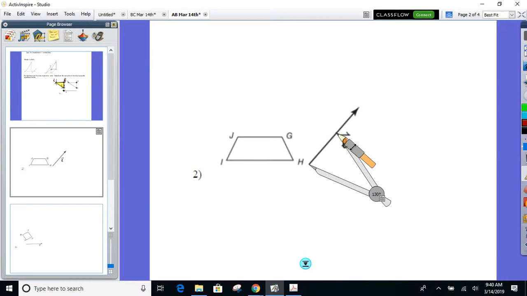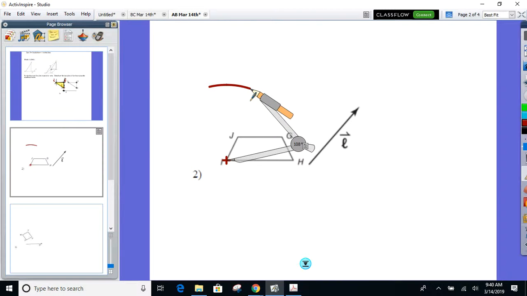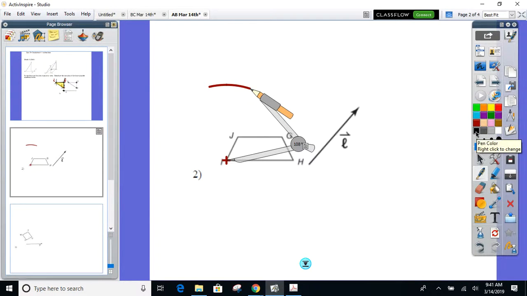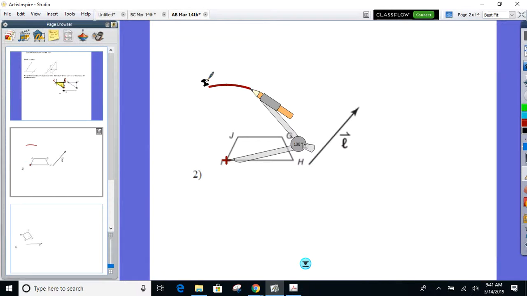You could just measure the vector at first and then go to each point now. The only thing I would worry about is you know which arc belongs to which point. That's the only thing I would worry about. All right, so I don't know if you want to do this method. I put an I there that represents the arc for vertex I. If you want to do it that way, do all 4 of those at the same time, that's fine. And then find their points of intersection.